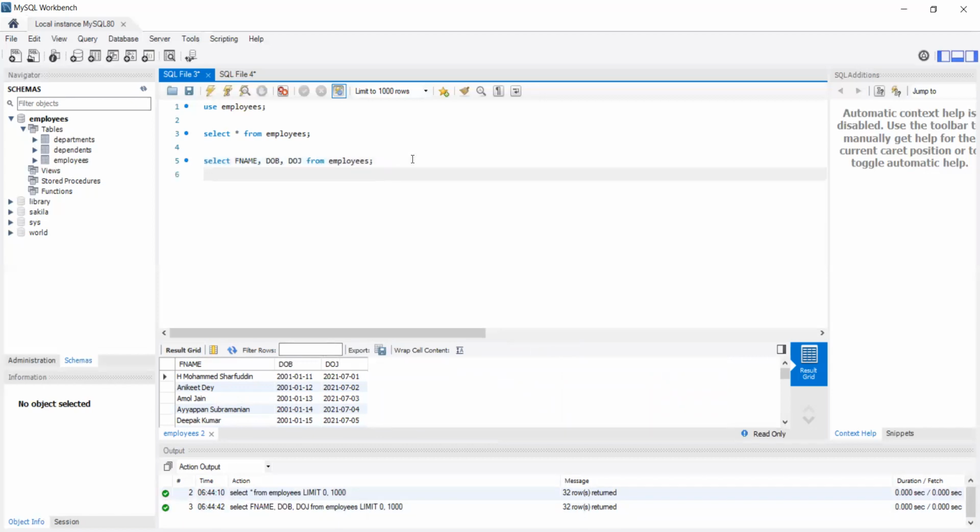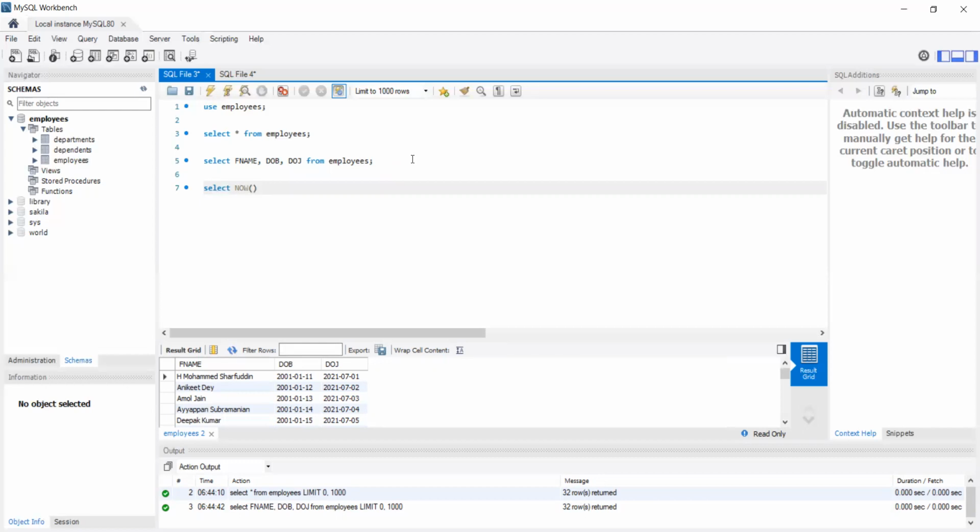For example, if I need to know the current time, I can simply say select now. Now see here, this is an inbuilt function that I'm calling. So I don't have to say from. I told you, all databases are slightly different. The 1% change will be there in all the databases.